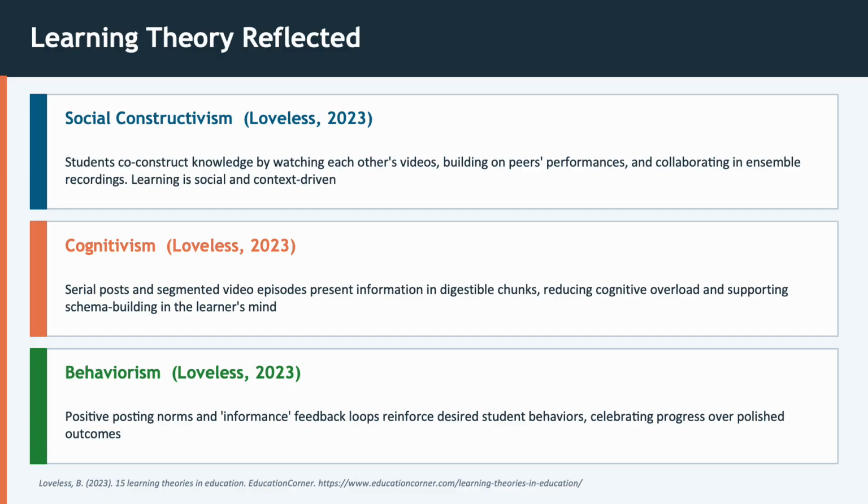From a learning theory standpoint, this technology connects to 3 major frameworks. The strongest connection is to social constructivism, which is the idea that learning is fundamentally social. When students watch each other's videos and build on their peers' performances, they're co-constructing knowledge together. There's also a strong connection to cognitivism, the serial posting strategy, and the way content gets broken into short, digestible video chunks aligns with cognitive load theory, where information is presented in ways that don't overwhelm the learner.